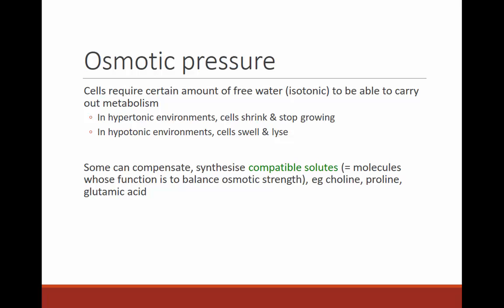Osmotic pressure is used as well. So remember what I spoke to you about salt concentration? So that's one of the osmotic selection criteria that we can use. So most cells require a certain amount of free water to grow. If you can change that free water that's available, then you can be selective for particular types of bacteria.